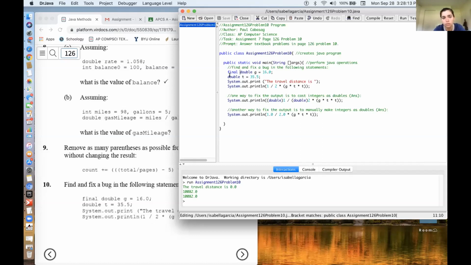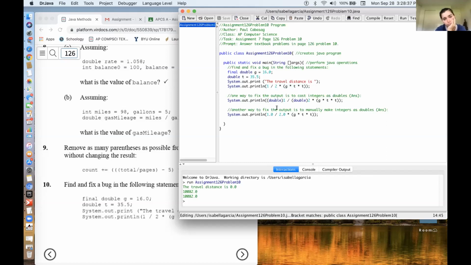No. Let me rephrase that. You know how you have this 1 and 2? That looks like an integer, right? There are two ways of fixing this. Either you manually make the integers doubles, which is what I did on the last one.